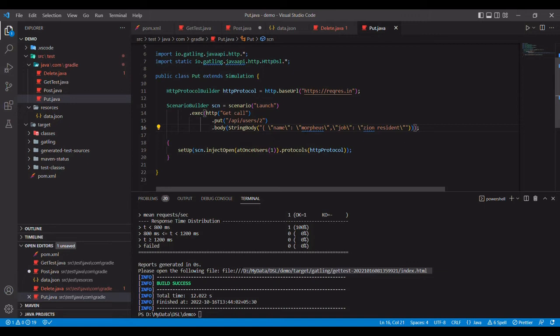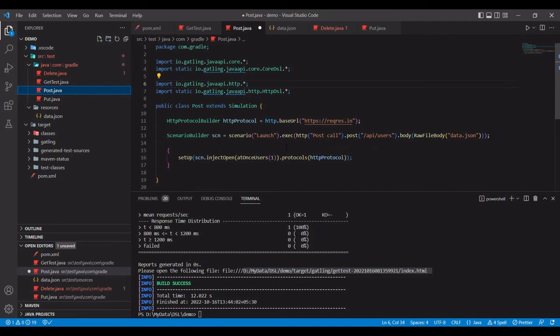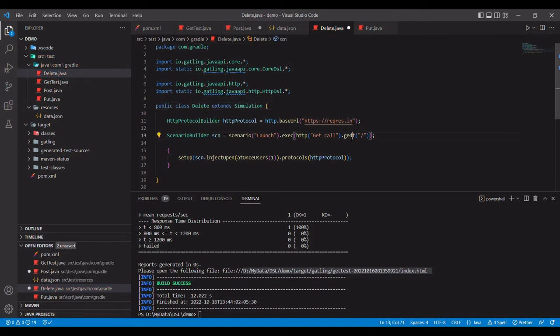So the only change which I wanted to make here is I'll have to update the name of the request, and the name I have changed to put call, and finally did I change it for post call as well? Yeah, I did. And finally I'll have to also define the delete call. So first of all, let me update the name of the class. I have just updated the name. I'll have to also update the method that I need to call.